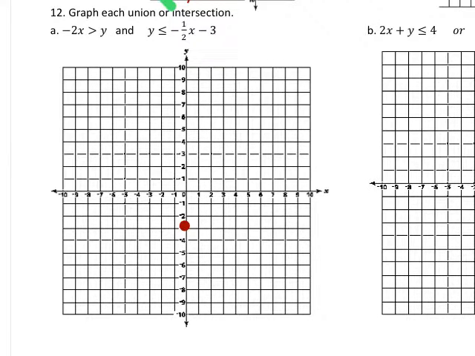negative 1/2. So if we got that negative 1/2, we'll apply the negative to the 1. So we'll say we got a negative 1 over a positive 2. Again, that will always make us go to the right because the change in x is positive. So I'm going to go down 1 and to the right 2. That gives me my next point. Down 1 to the right 2, and I'll continue this pattern till I get to the end of the graph, as you see there.